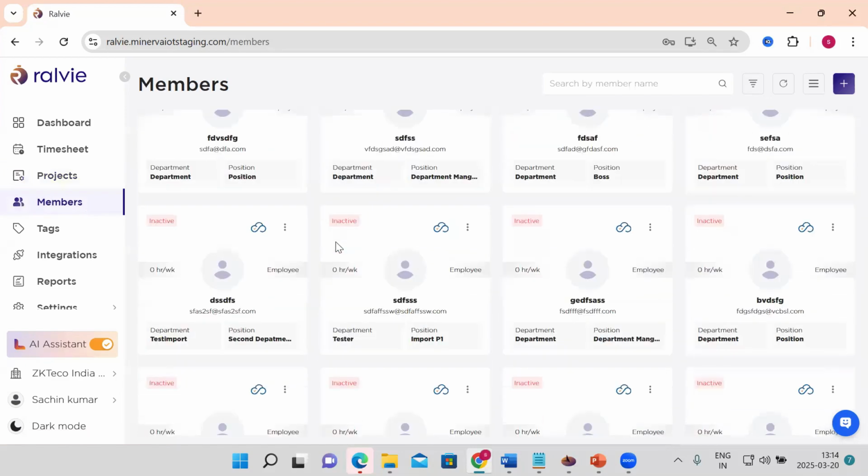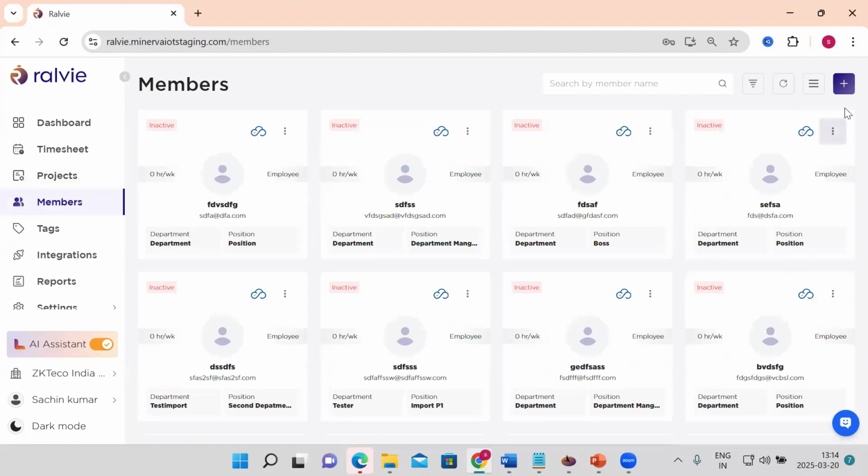And members. So we can add them in two ways. You can directly add them manually in the Ralvie platform, or with the help of Active Directory, you can integrate with your Ralvie platform so that all the members will be added here. And apart from that, as I mentioned, we have an integration with Biotem Cloud. For example, if you have Biotem Cloud software with 500 employees, once you have integrated with Ralvie, all 500 employees will be synchronized to the Ralvie AI platform, and they'll get an activation mail. They have to activate manually. With their permission, they can use the productivity platform for their day-to-day life.